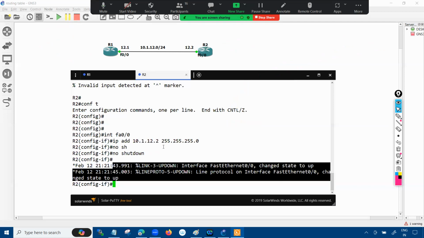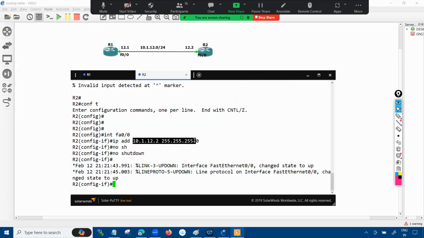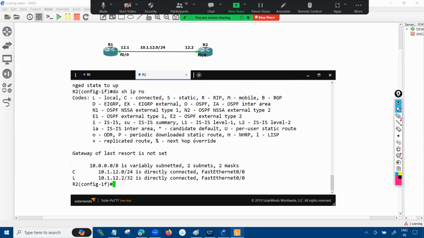But what happened is they will find the subnet for this interface, or we can say the prefix, or the route, and they will put it in the routing table. If I say no ip routing, it will be gone.